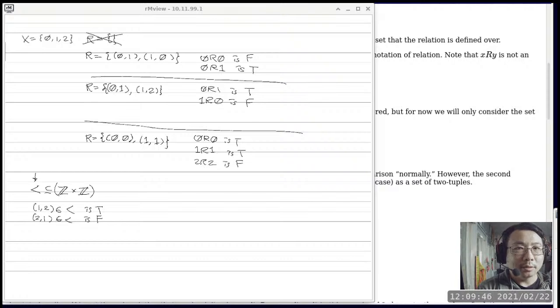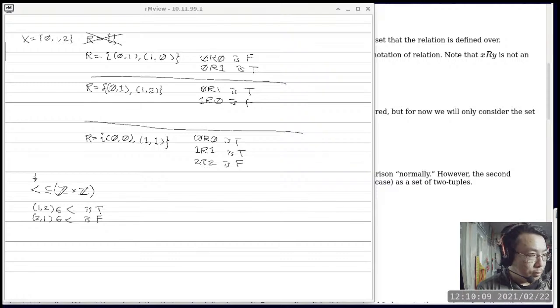Okay, I don't have a problem with all that. I have a problem with when you're evaluating 2 comma 1, because to me those are integers, and those are an integer found in that set, the fancy Z. So in my mind, that should be considered a subset of the Cartesian product because those numbers are found.